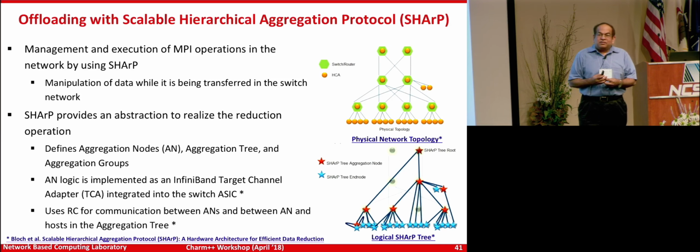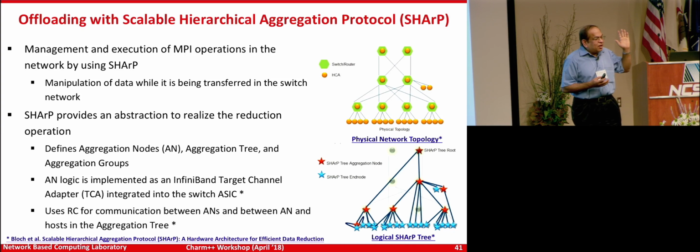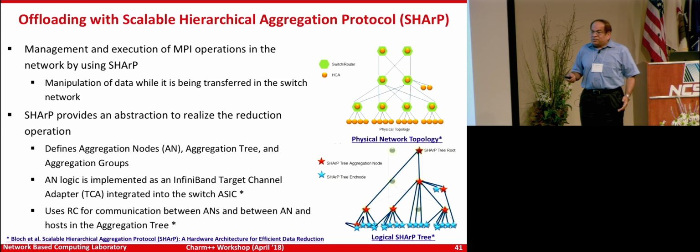But for those of you who are a little bit old-timers, this is nothing new. Quadrics did it 20 years back. But after Quadrics died, no other commodity network took up that concept. Now they are moving again. Mellanox is trying to bring back SHARP because as the messages are going, if you provide some intelligence in the switch, it can do some reduction and then send the result up.